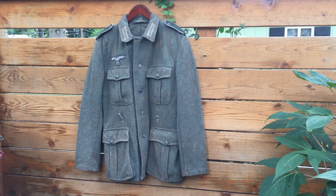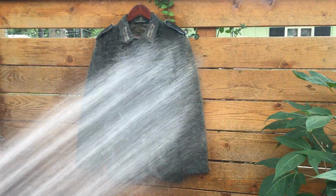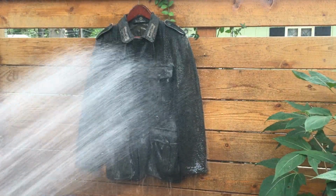That's where we're going to find out, and if I can find the right one, we're just going to get it wet. Now, I wouldn't say too soaking, but enough to get most of the dirt out of the tunic.